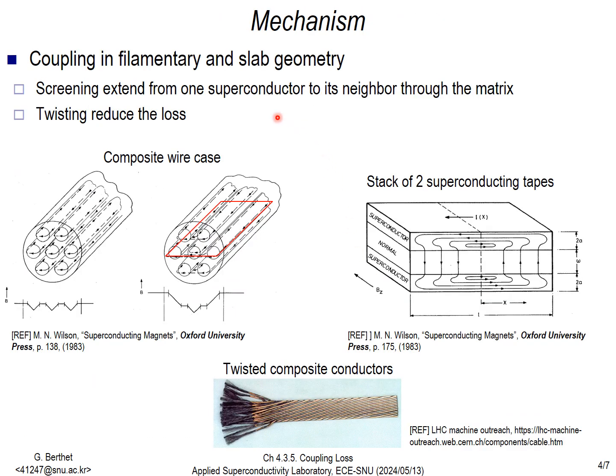For now, we have only talked about the conditions for coupling loss to happen, but not how. When a change in magnetic field happens in a conductor, an electromotive force will be induced, following Lenz's law. If the change in magnetic field is high and the superconductors are close enough, they will get coupled. Basically, the screening currents are coupled between the superconductors in a way that a current flows between each superconductor through the matrix, like in the figure on the left-hand side.